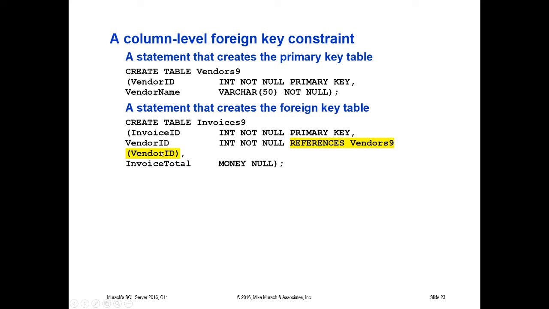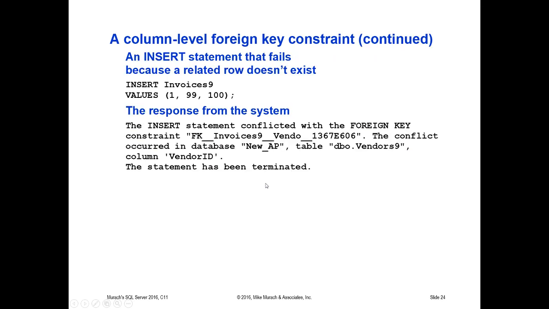So when we do join syntax in our select statements and we say join invoices on vendor.vendor ID equal invoices.vendor ID, the database management system knows that there's a relationship there, and we have that index built, or we will, to create an easy query. Now, if we violate our foreign key constraint and we try to insert an invoice with a non-existent vendor, we'll get an error and we won't be able to do that insert.